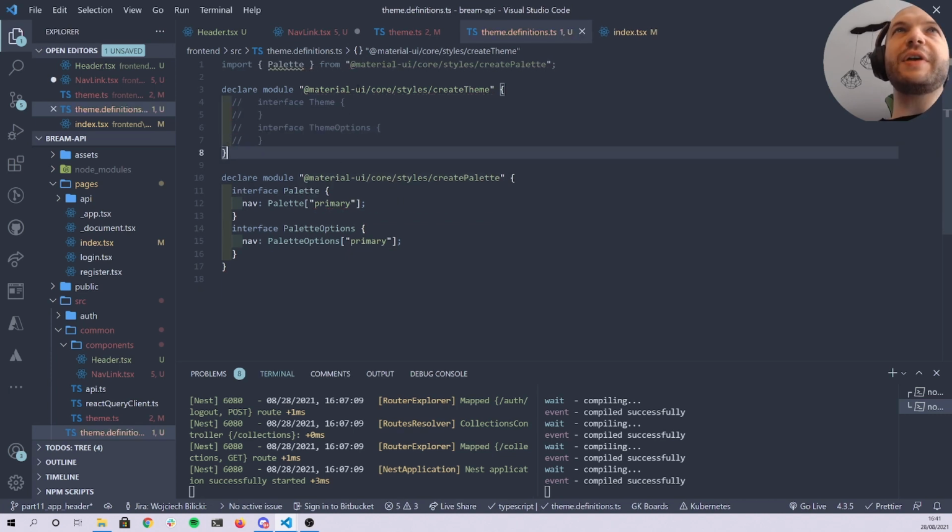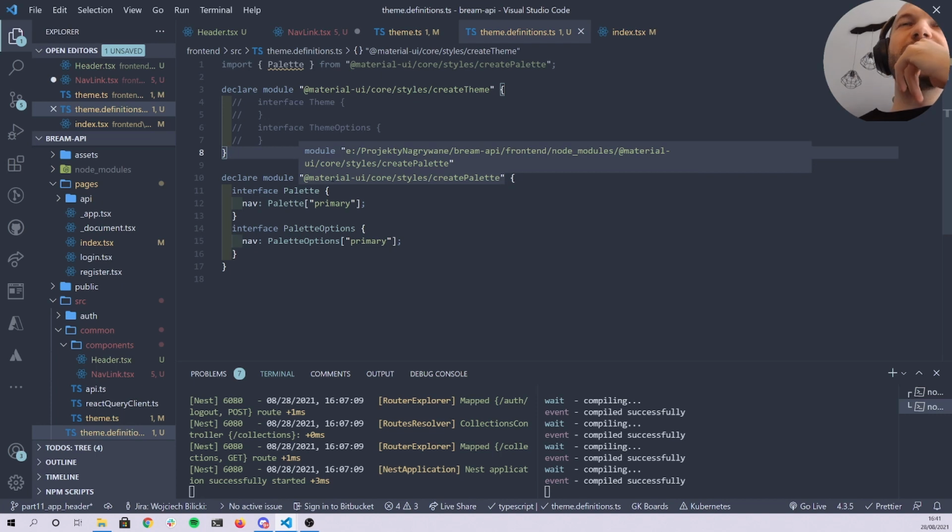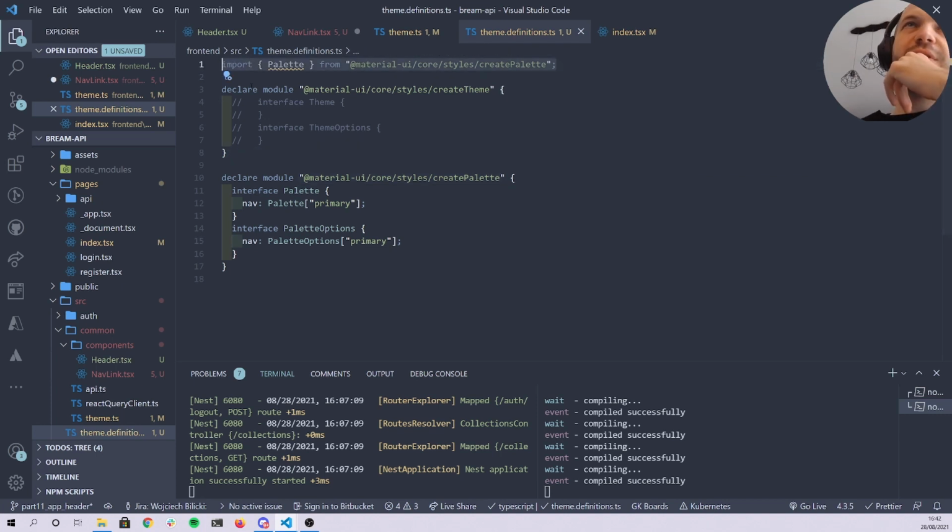Okay. So basically what we're doing here is we're taking some kind of module definition from the create palette. This import is really ignored. It's just there not to make the module isolated. And we're extending it.